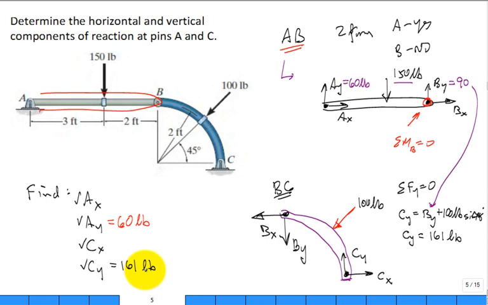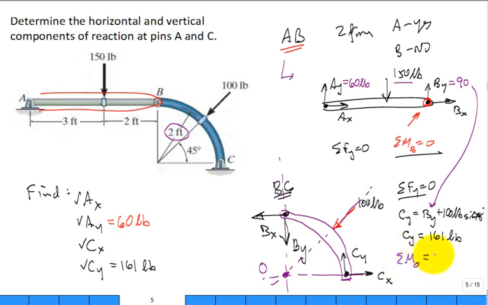All right. At this point, you've used the sum of the moments around B for member A to B, the sum of the forces in the Y equal to zero for member A to B, and the sum of the forces in the Y equal to zero for member BC. What can I do now? Well, let me give a hint. If this line is projected down, and this line is projected down, and this is projected over, they go through a common point, let's call that O, for the arc, for that radius 2-foot arc for member BC. And you could do the sum of the moments about point O. The sum of the moments about point O must equal zero for equilibrium on member BC, and that'll move you forward, okay? Let me pause and let you continue on.